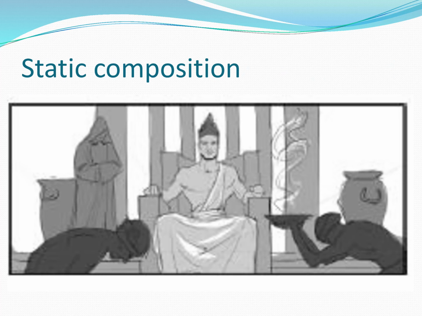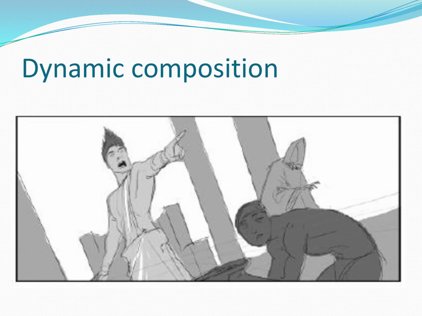Say composition, how do we look at static composition? Static, what is static and what is dynamic? See, what is dynamic? This is dynamic. Can you see the difference? Static and dynamic. Always see, if there is a requirement for static, we can use static, but if we involve dynamic composition, then it will arrest the audience.